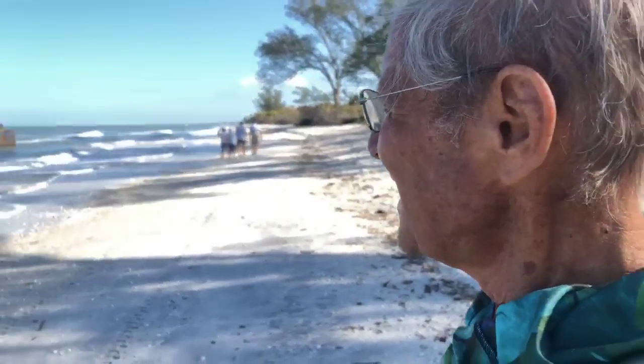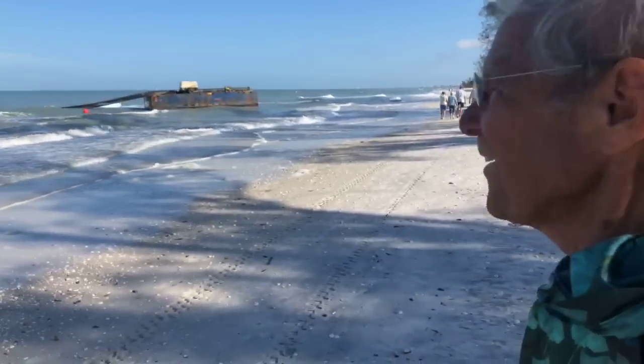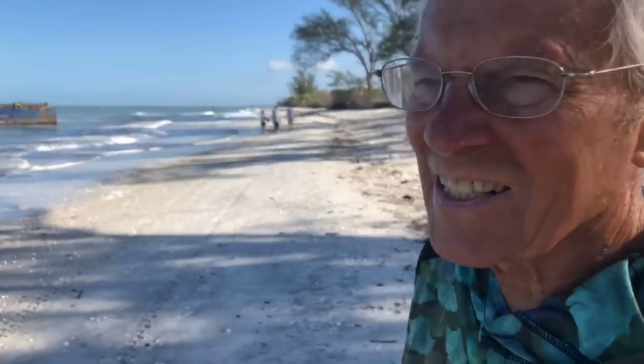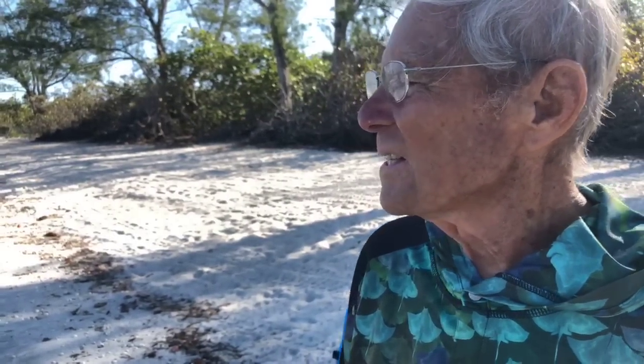That thing is a monstrosity, isn't it? It sure ruins the view. Well, we can look in the other direction. There you go. Turn away. Yeah, that's the thing to do. It's beautiful over here. This is the first time I can remember them doing this, pumping the sand on the beach. Once before they dumped sand on the beach, but it seems to me they had hoses that ran up on the beach. I guess it's good for the beach. You might as well put the sand somewhere from where they're digging. I suppose. I mean, we've lost a lot.